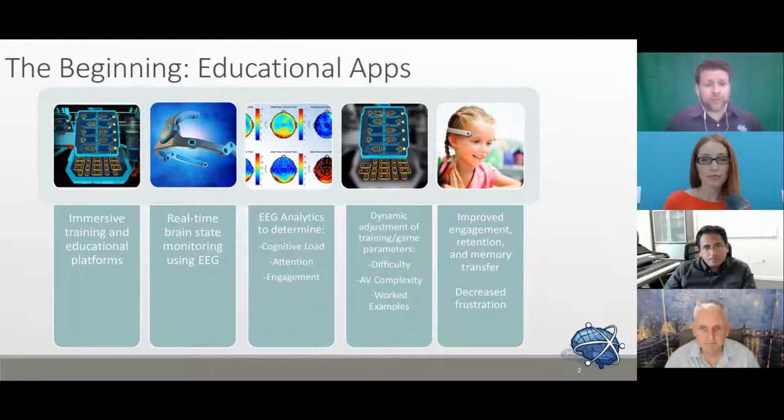And there's this wealth of literature that I think Dr. Walcott might discuss a little bit later about how to manipulate cognitive load to enhance training. Essentially, it's really important to stay in this targeted window where things are as challenging and varied as possible without overwhelming or frustrating people. And there were good parameters for how to do this.